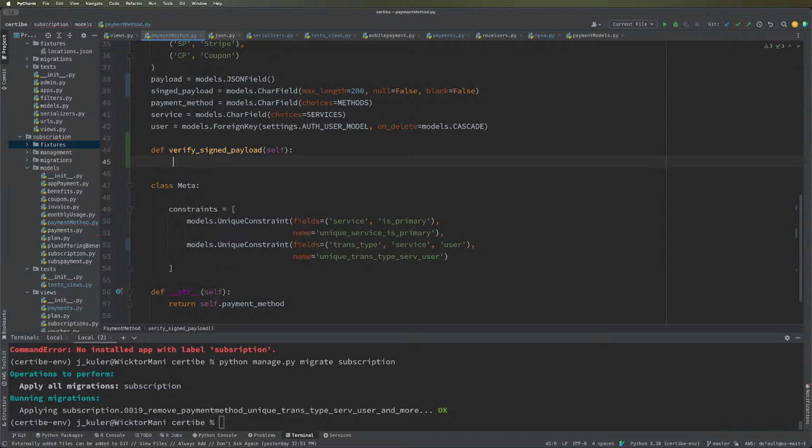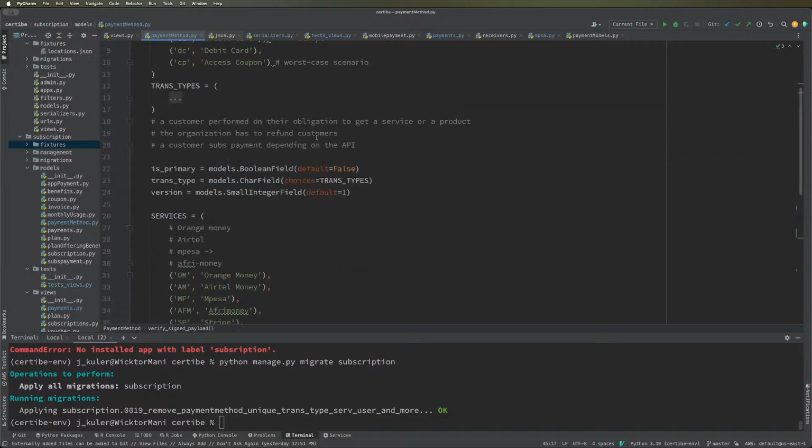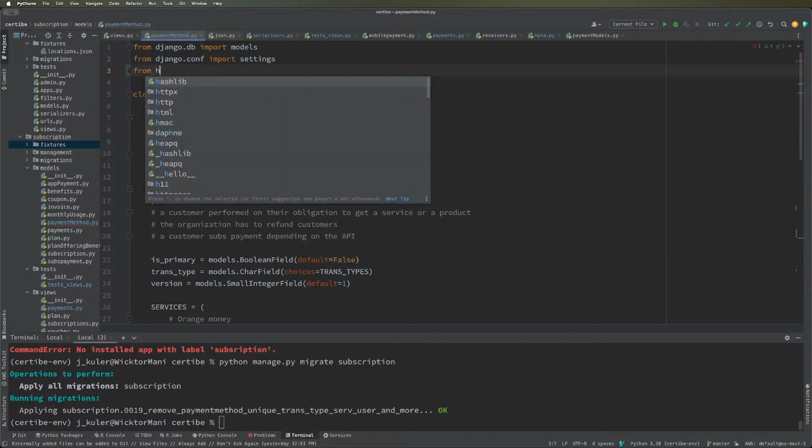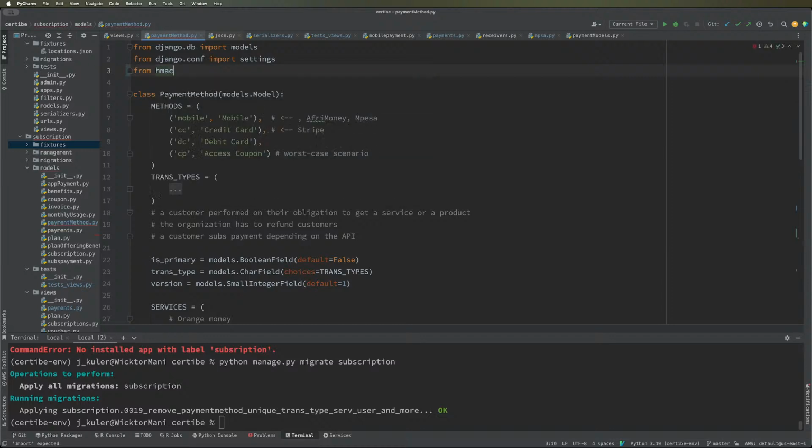To verify that, we're just gonna return from hashlib, from hmac import compare_digest.